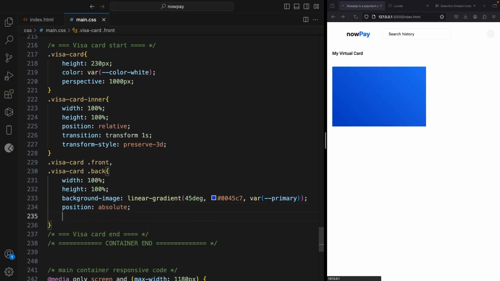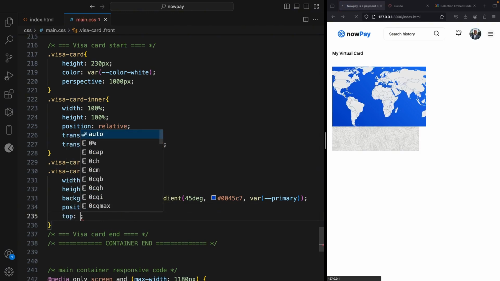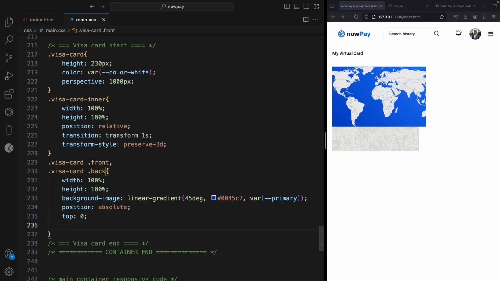Now the next thing we need to do is just position it as absolute. And the next thing we need to do is set the top to 0, the left to 0.